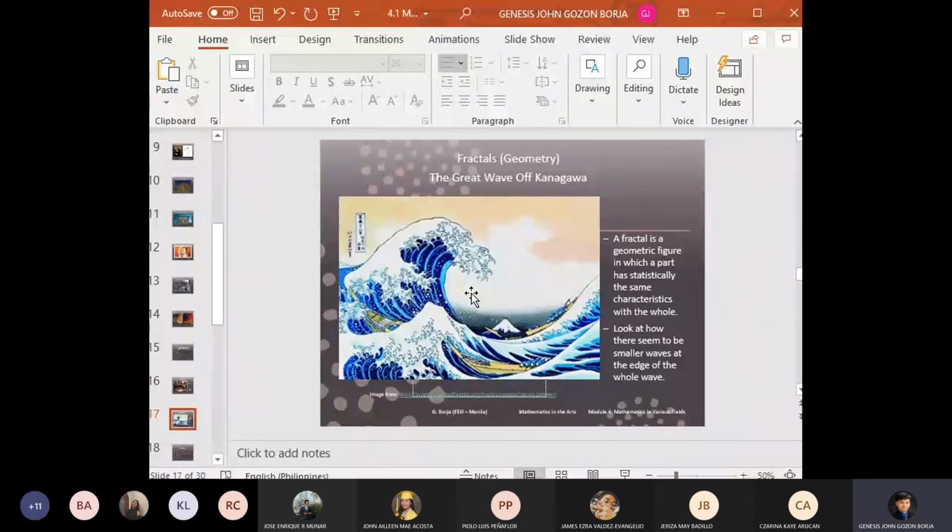Okay? And if you are familiar with the movie Frozen, di ba? Yung Frozen 1, yung sikat na kanta doon ay yung Let It Go. So, how did they describe a snowflake? Diba sabi dun, it's a frozen fractal. Because if you actually zoom in on a part of the snowflake, it's as if you are looking at the entire snowflake pa rin. Diba? So, paulit-ulit lang yung figures na makikita mo sa isang snowflake. So, pare-pareho lang sila. And that's an example of a fractal. Okay? So, ganun po kapag sinasabi natin fractal.